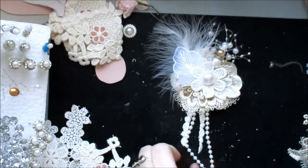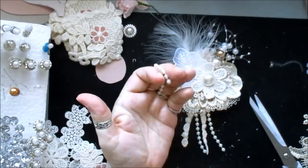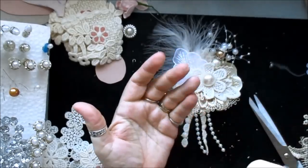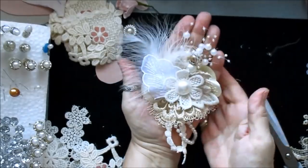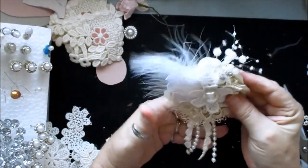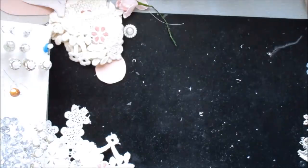A little bit long, but like I say, you have to just play around. Now, don't waste those, because you never know when you've got to go around something and you're using the same one and you end up with a gap. They come in handy, even if it's one pearl. Cut them down, cut them down, cut them down. But again, look, just beautiful. Yeah, so that's another one. So let's have a look.